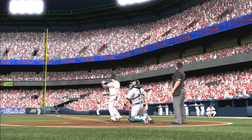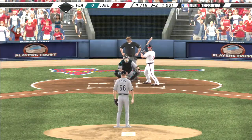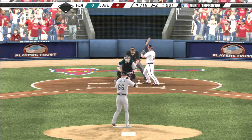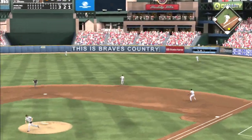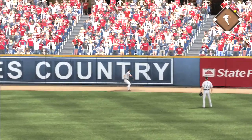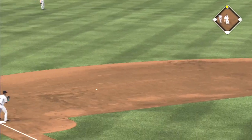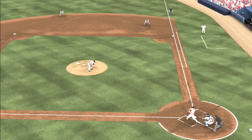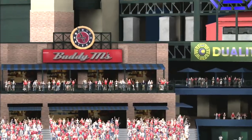Swing and a ball hit foul as this will find the seats in right. Swing and a ball hit fairly well, heading high and deep toward right center. And this is into the gap. Extra bases for Uggla. And he's in there easily at second with a 1-out double. And this is what we've seen him do so well this year. Just take that thing the other way as he drives it for a double.